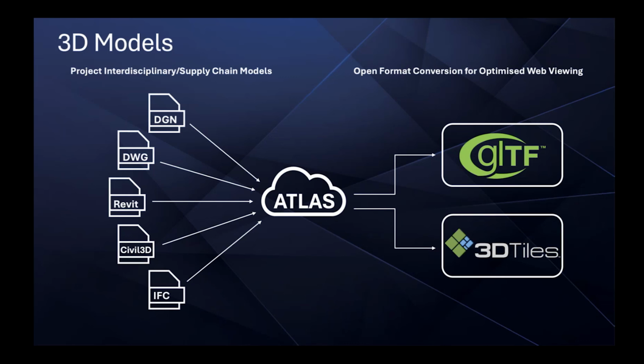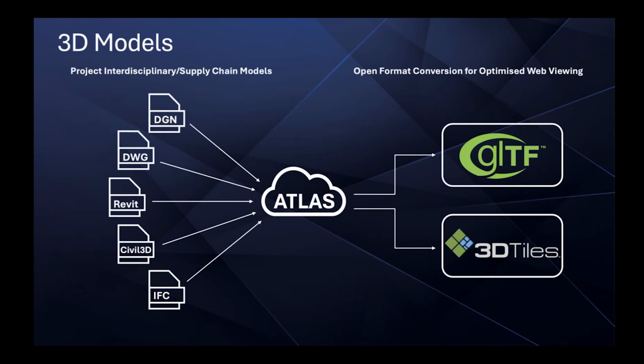You can create enhanced visualizations through the likes of Unreal. And one of the benefits of being able to handle multiple file types like this is that if you have a broad supply chain with contractors potentially working in different formats, there's no need to worry about converting the files in order to be able to use them within your digital twin.